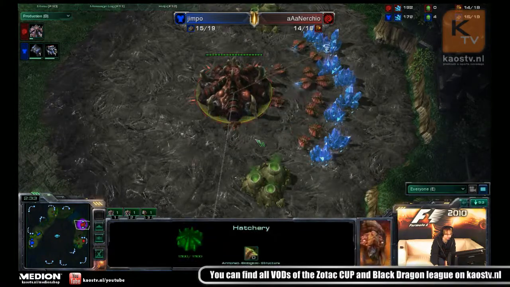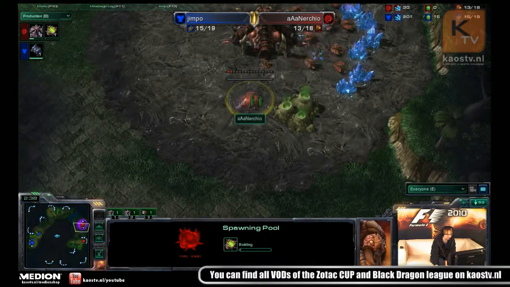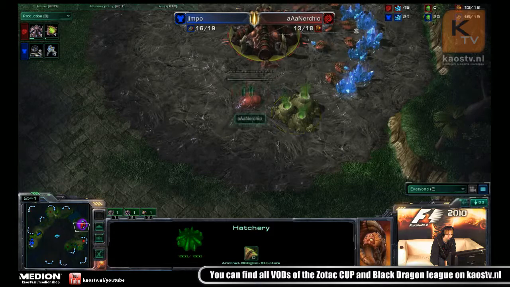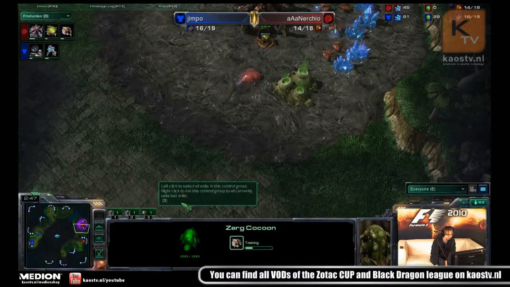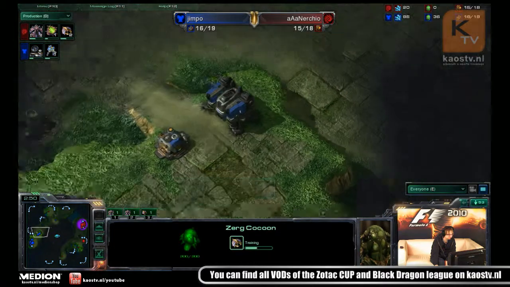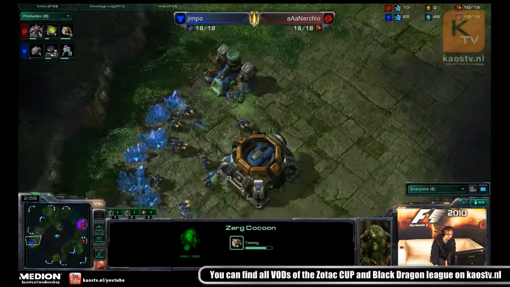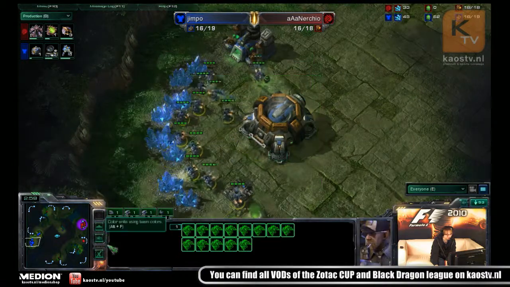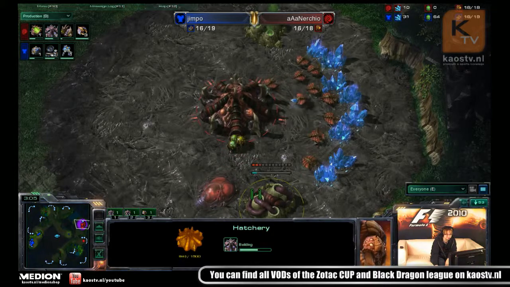Sneaking in a drone here as well. Now he's going to opt for that pull. There we go, pool on 14. I'm sure the gas will follow in not too long. Sneaking in a drone to make sure he's solid eco-wise. Doesn't need to get that speed that quick. Seeming this hatchery first build means he's going to be a bit defensive early on.